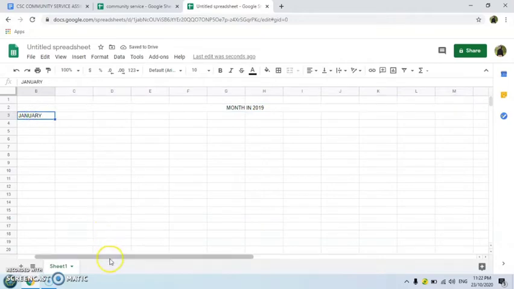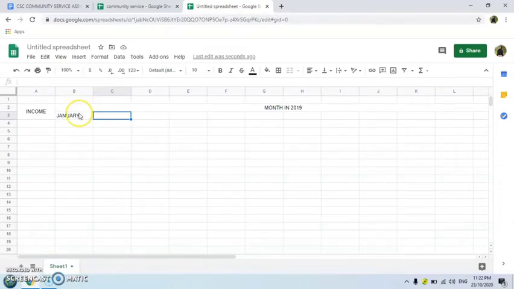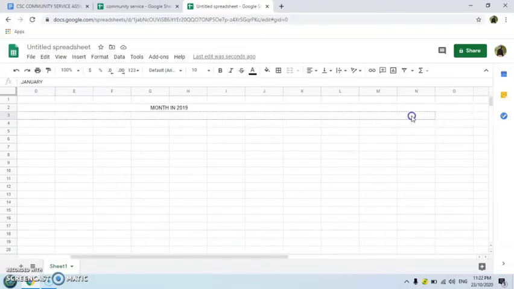And then for the January, you don't have to type all the months one by one in each box. You just need to, as you can see, there is a small blue color dot. You just click at the blue dot, and then hold, and then drag this to the right until M3.